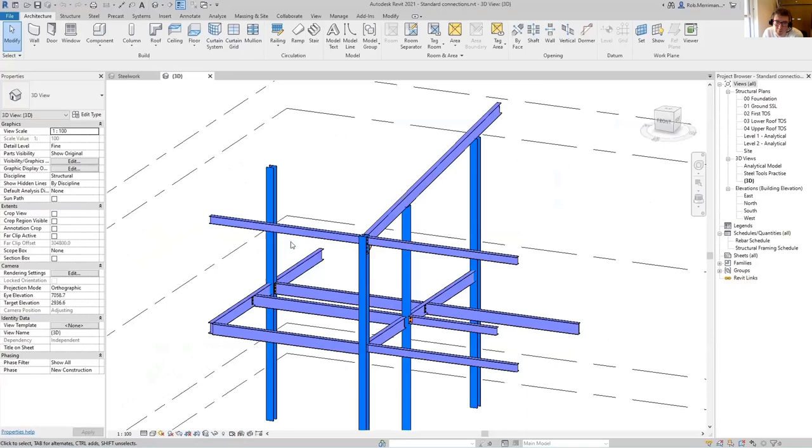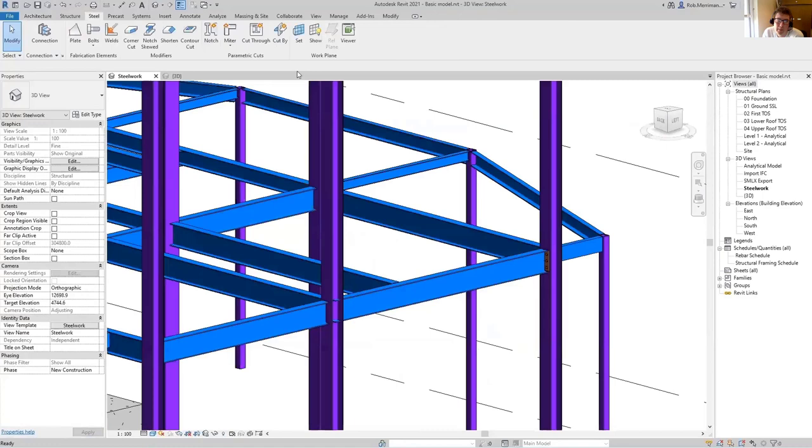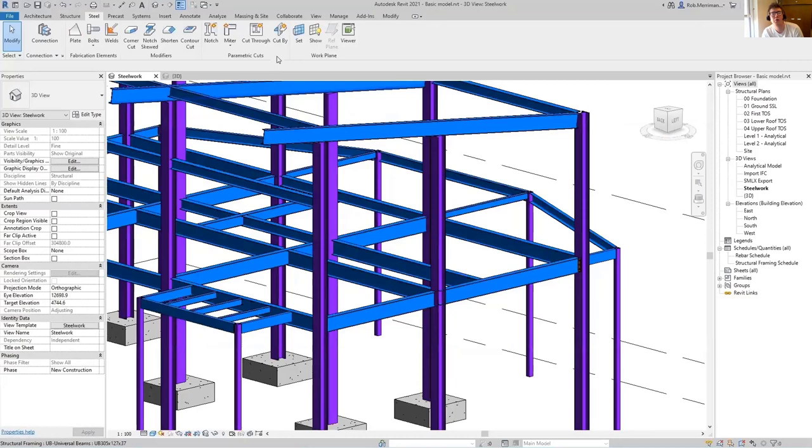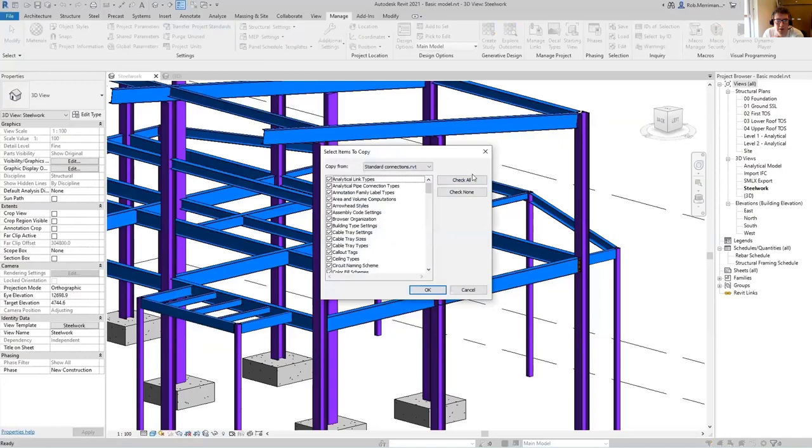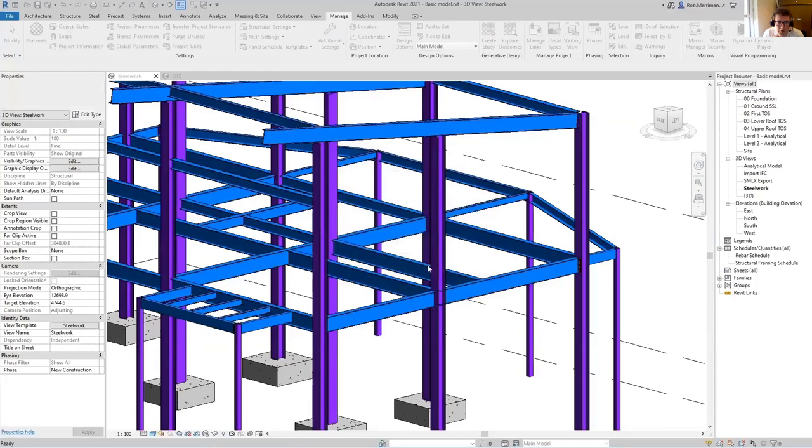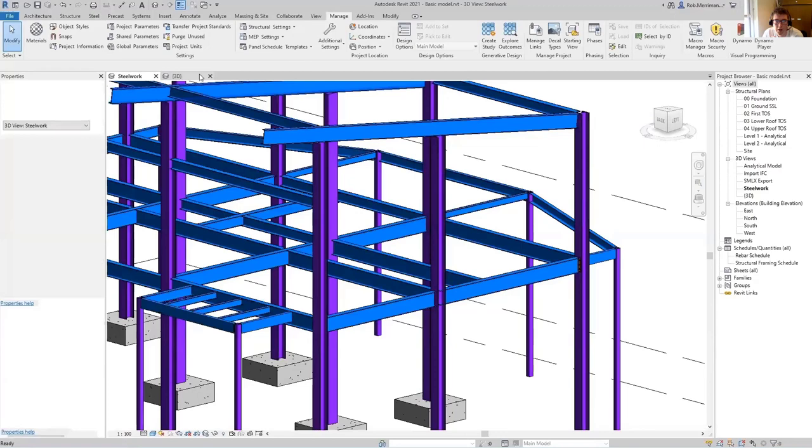This was introduced in Revit 2021. In Revit 2019, you had the steel connections, but you didn't have the types, so you couldn't create different types. You could only have one base plate. In 2020, they've now brought in the types, and we can also now transfer the structural connections between projects. So we'll import just the new connections only. And then we'll go and have a look at the connections in a second.